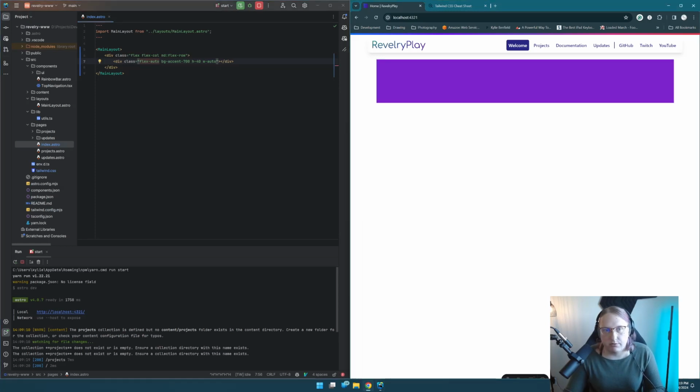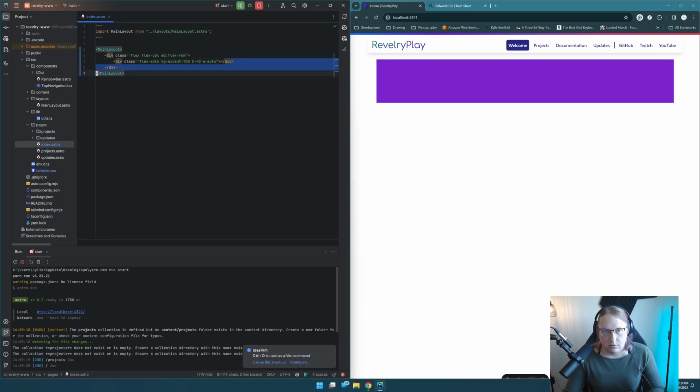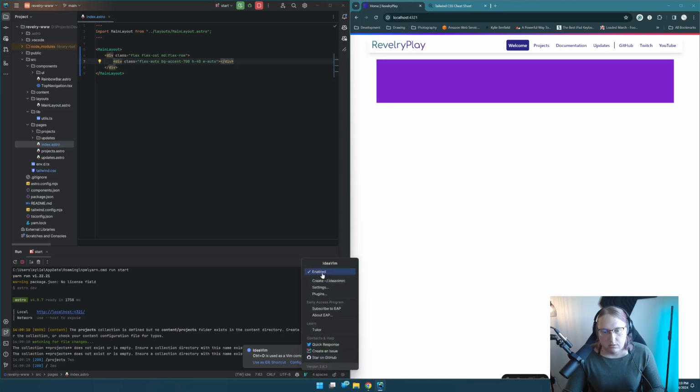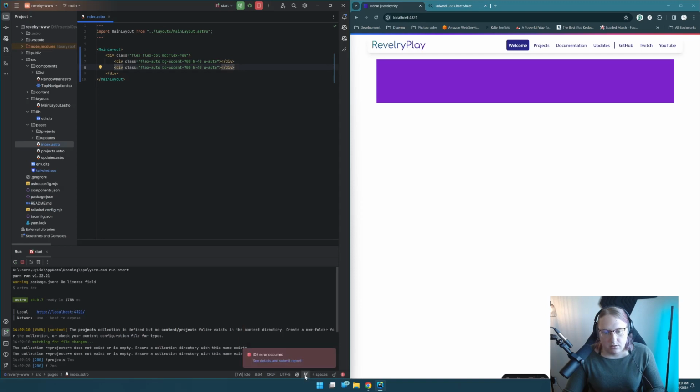Is it rendering? Oh, it just was taking a second. All right, so now if I duplicate this line, and my commands are the same. Good to know. I'll have to add that later. We should get a 2-column.